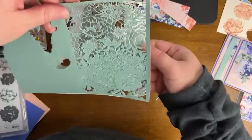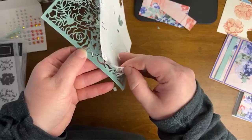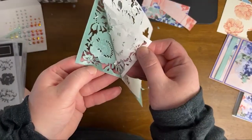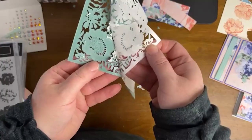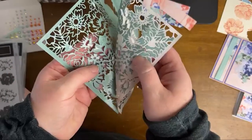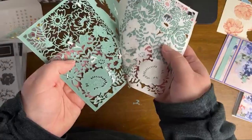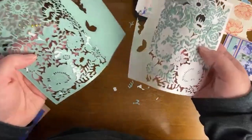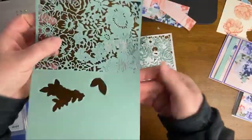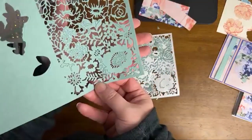That is making me really happy. Based on what I'm seeing here, if you have the adhesive sheets, use them with this piece. When I was near that large flower, there was a little bit more resistance. Take your time, don't force it — you might need to get the pieces going on those larger bits. That is pulling away a significant amount of the pieces. If you have the time and enjoy the weeding, and you're sitting down watching a show or hanging out with friends, it's kind of like coloring — it's peaceful. But if you really want these pieces out more quickly, I definitely recommend the adhesive sheet.